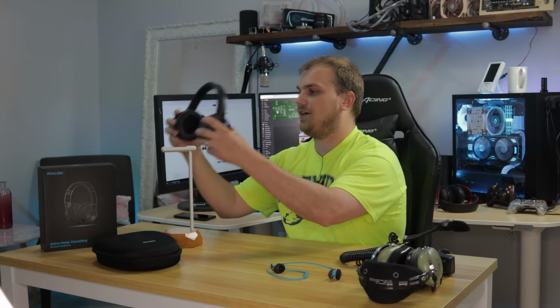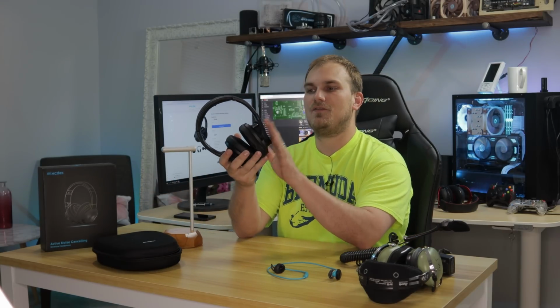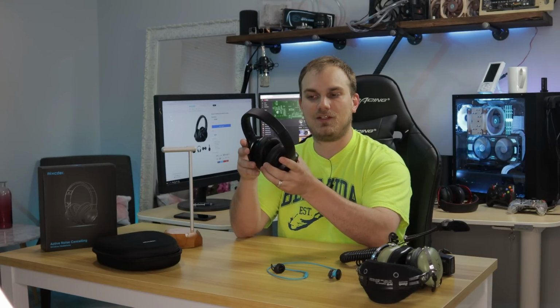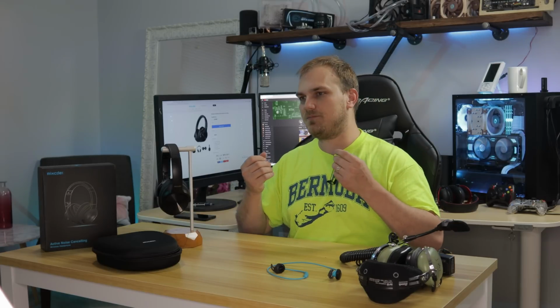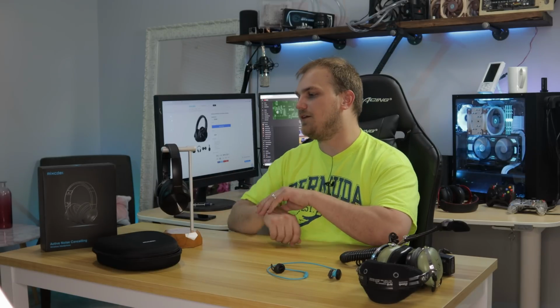I would consider getting yourself one of these, because not only does it help physically block out the sound passively with the cups around your ear, but then the active noise canceling is going to start to drown out or cancel out some of that lawnmower noise, letting you run your music or your podcast or video, whatever you're watching, at a lower volume, and therefore being better for your ears in the long run. And that's what I use these for the most, is mowing the yard. These are great for mowing the yard. They fit good when you're wearing a hat and you have sunglasses on. You still get a good seal and they still sound great.